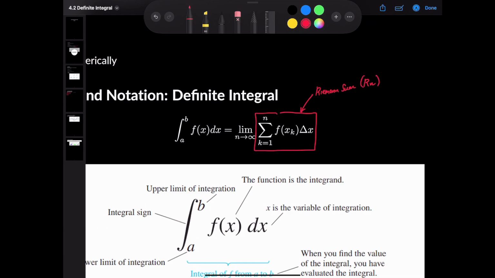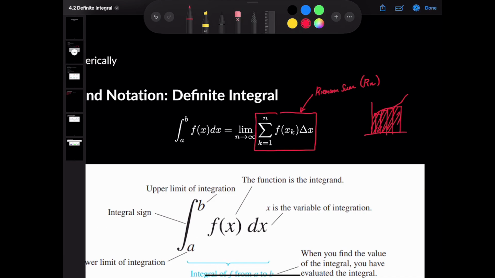And these were the sum of the rectangles to try to get an idea of the accumulation under the curve, right? We'd either take from the left or from the right, or we might have looked at midpoint formulas or other types of sums. But the idea is the same, that you're grabbing one point on the curve and using a box to try to get a sense of what the total area under it is. Because if it's a velocity curve, then you're getting the total distance. If it's a rate of flow, you're getting the total amount of volume, things like that. So this is the Riemann sum.